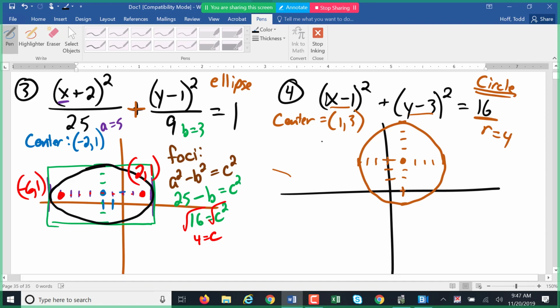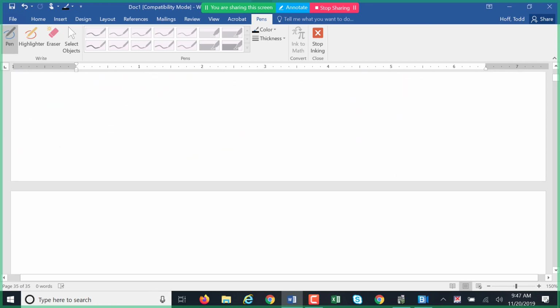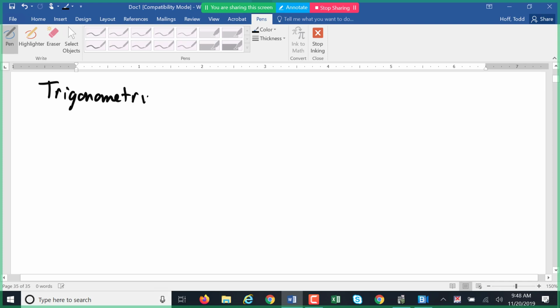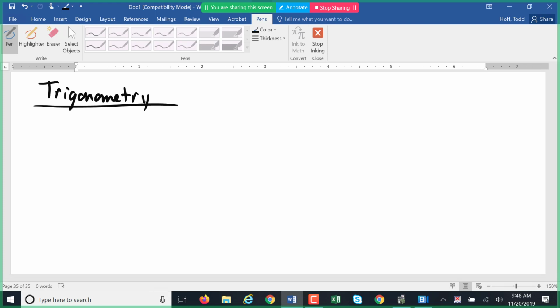And there were other things that we practiced with that, like if we know the focus and the vertices, finding the equations. If there's time at the end of the class today, we'll come back and maybe do another example or two of those. Or even going off of the general equation and doing completing the square in order to graph them. For today, though, we have a pretty large task. It's assumed coming into this course that you have a basic knowledge of trigonometry. But because we need trigonometry for the next section on conics, I want to go back and spend a day or two here reviewing the trig.